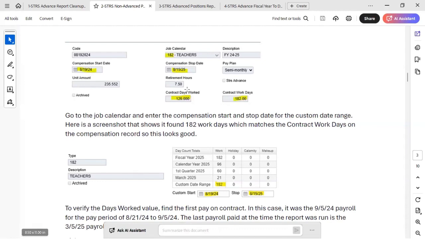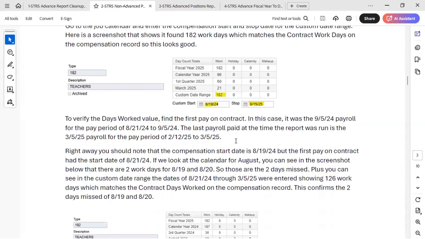Now, to verify the days worked value, what you'll want to do is look for the employee's first pay on that contract. In this example, that first pay was September 5, and the pay period range for that payroll was 8/21 to 9/5. The last payroll paid at the time the report was run was the 3/5 payroll, and that was run from 2/12 to 3/5.